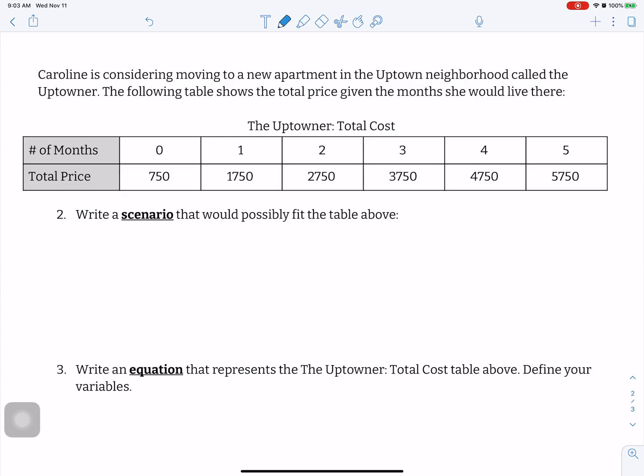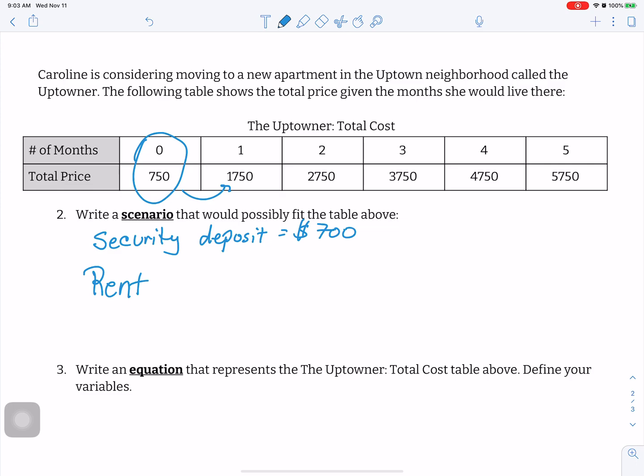So if I'm looking at this scenario, I know I'm starting with $750. All my other problems have had a security deposit, so I'm going to say security deposit is equal to $750. Then I'm going to look to see how much I'm adding each time, and that's going to be our rent and utilities. We don't have to write it out as sentences. You can, but we can also just say, here's what we're looking at. So this looks like it's adding $1,000 here, and then again I'm adding another 1,000. So that would be what this would equal.